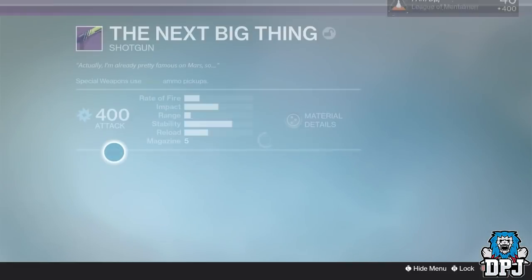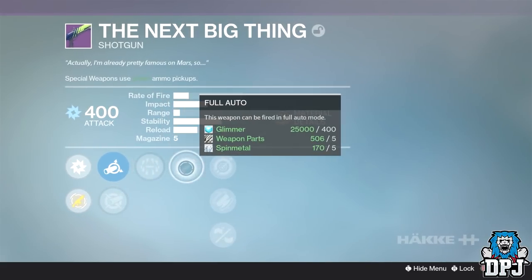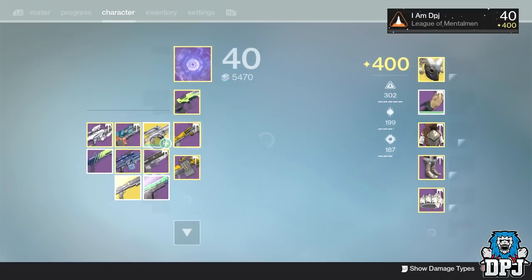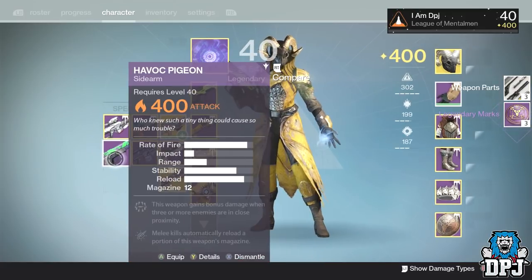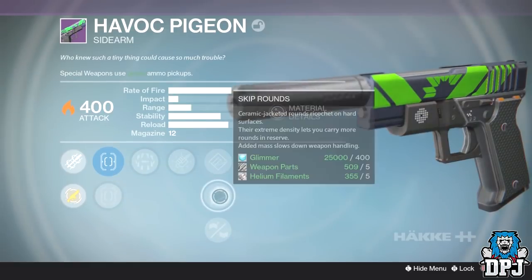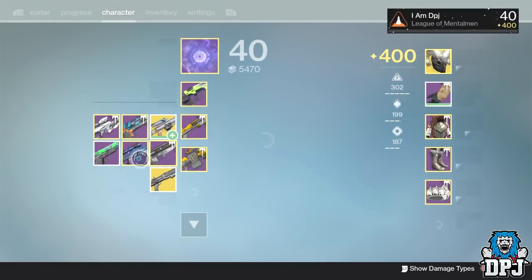Okay, so what was on this? The Next Big Thing. Aggressive. We've got surrounded. Full auto. Single point sling. Feet stuck. Oh, get out of here. Get out of here. Infective, I don't need, I've got a million times. Actually, I'll do that after. Okay, on this we've got surrounded, cascade, hand loaded, skip rounds. Oh wow, that's bad as well.